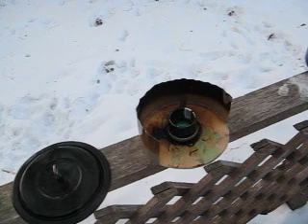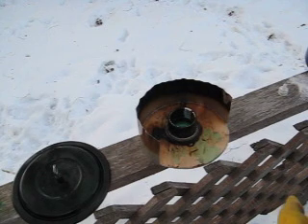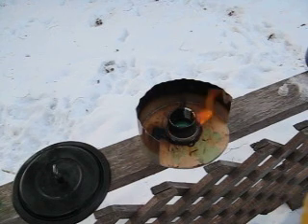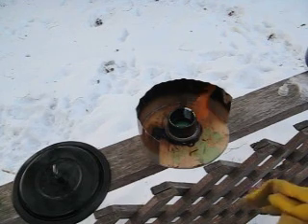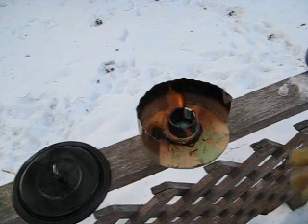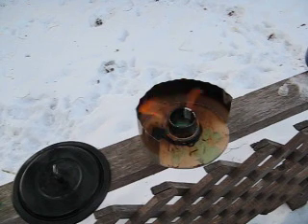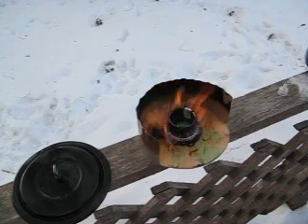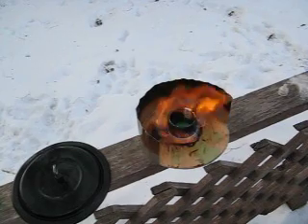So we're going to give it everything we've got. I'm really not sure how well this is going to light up. You'll notice the lighter lit up — I kept it in my pocket. So we get this going. The stove starts to blossom out, it doesn't blossom out very fast. There it goes, starting to blossom out. We've got a little wind blowing around, although it died down this afternoon.